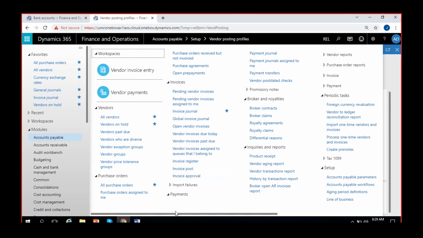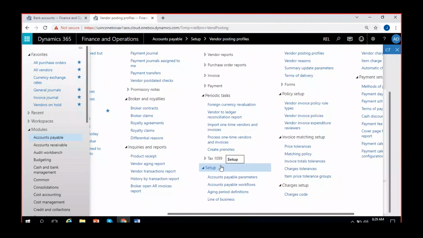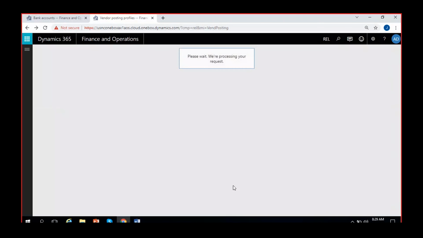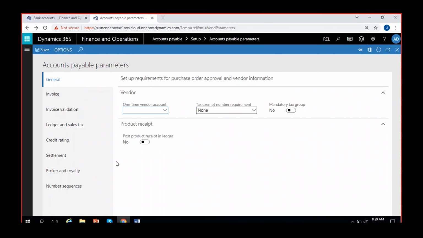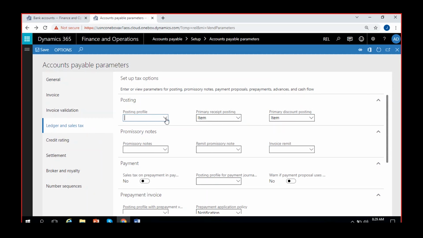Now I'll go for another small configuration under setup, accounts payable parameters. In this I have ledger and sales tax. Here I have to give the posting profile general. So the one that we created, I have to assign it here.